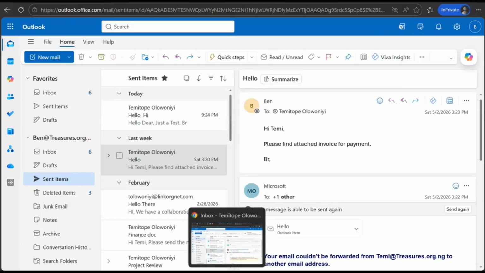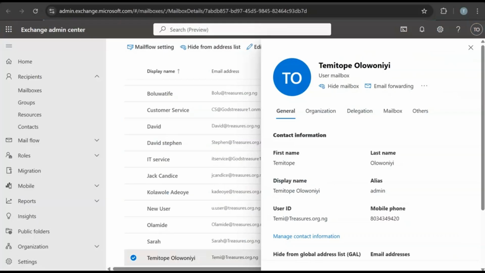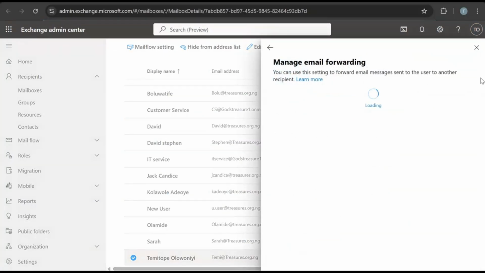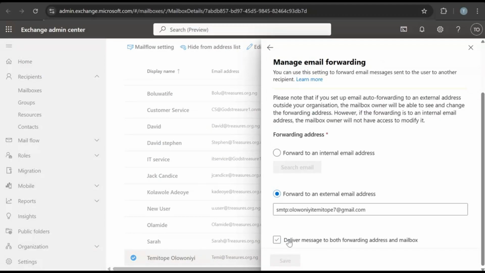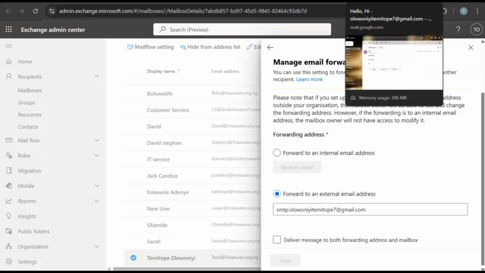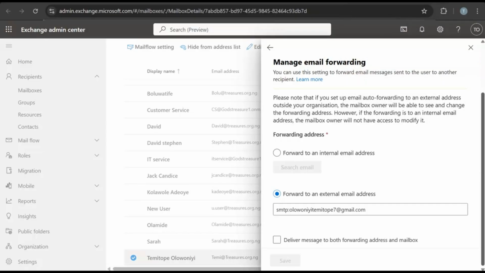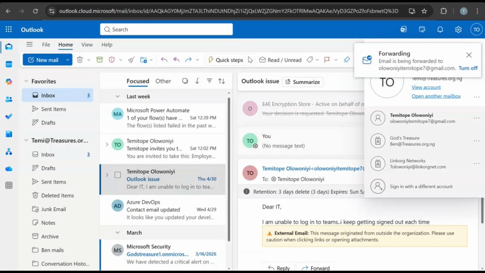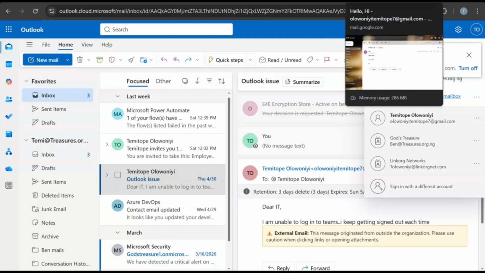In forwarding, you can decide that you want to keep a copy of the message. If you look at my own forwarding rule, I unchecked keeping a copy of the message. I don't want to make my mailbox bulky, and maybe Timmy has left the organization, so I just want it redirected to this. Probably I'm on vacation and I know that I don't check my work email. Although if you're on vacation, you shouldn't be working. Anyway, this can be used for multiple scenarios. I'm just saying all this so you understand why. I could decide that the message goes to both my forwarding address and my mailbox. But if you notice, the message didn't come in here. It only came to my Gmail address.